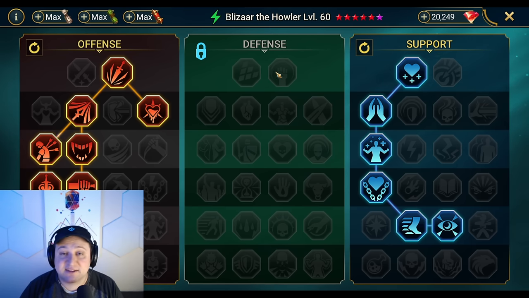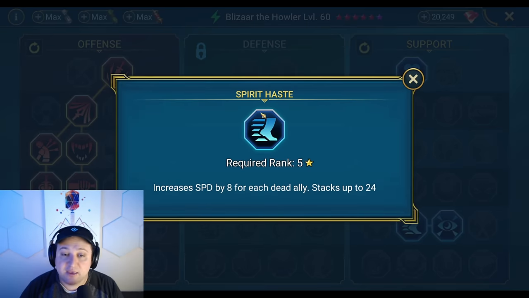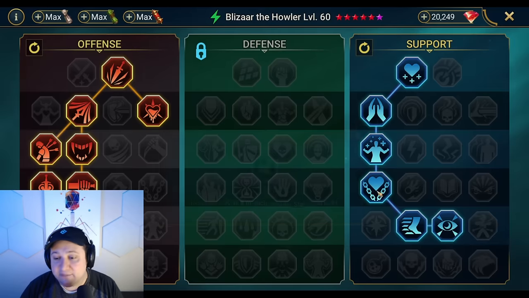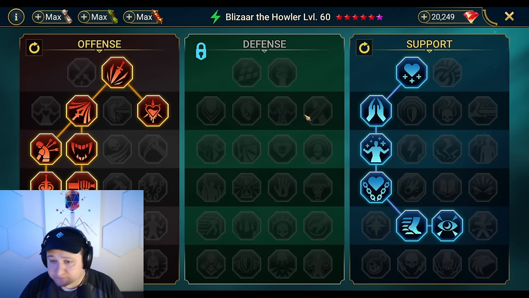especially because of the 5-star Brimstone Blessing. That's really, really nice for that boss, but Cycle of Magic just makes it hard, so I figured since we're not getting any benefit out of it, we'll keep it off. The Spirit Haste Blessing is really important, like I mentioned. Sniper, I do believe, increases the probability of applying the Brimstone. I'm pretty sure that is the case. So this is nice to boost that from 60% to 65%, and those are the masteries.